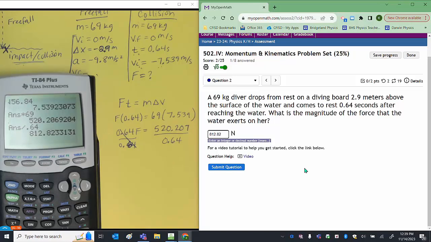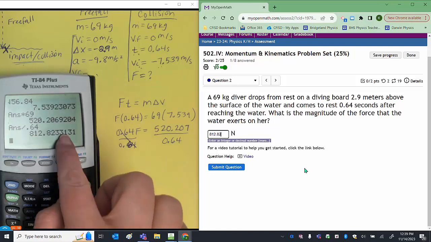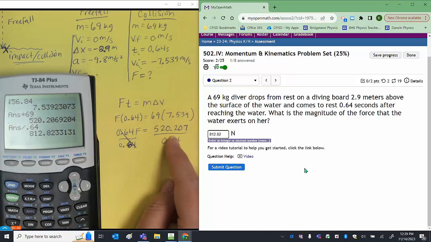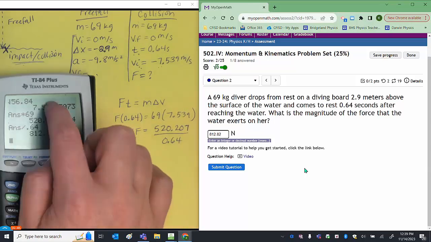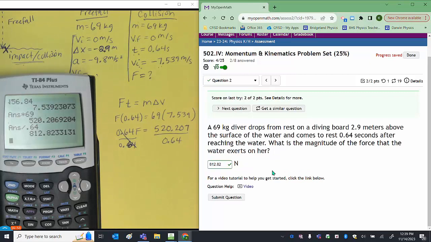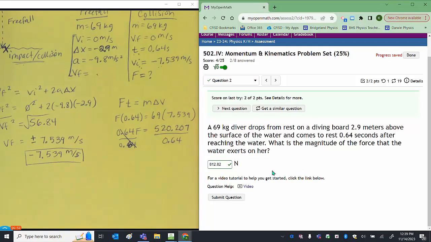812.82. And guys, I didn't round any of these values as I used one for the next. I know I said them rounded, I know I wrote them rounded, I didn't write all the digits. But when I actually go to solve, I did not round at these steps. I used the whole value. If you round at the intermediate steps, you may have rounding error at the end, and my open math is going to count that wrong. So please be careful and don't round until the very end when you type in your answer.